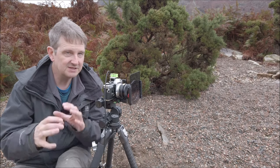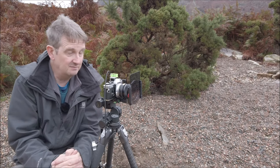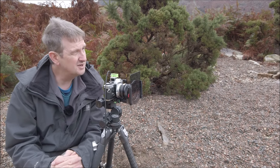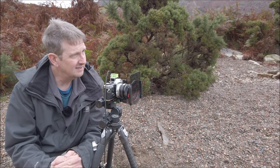I'm really enjoying my re-engagement with film, so much so I'm actually teetering on the idea of investing in a medium format camera and playing with slightly larger negatives, because I'm told the quality is a lot better. So there's only one way to find out, isn't there? And you know what? If I try it and I don't like it, well then I'll just put it back on eBay. I might make a bit of a loss, I might not. So what?